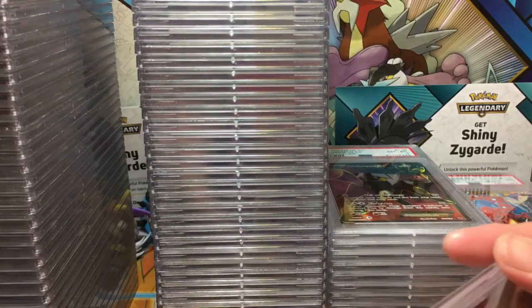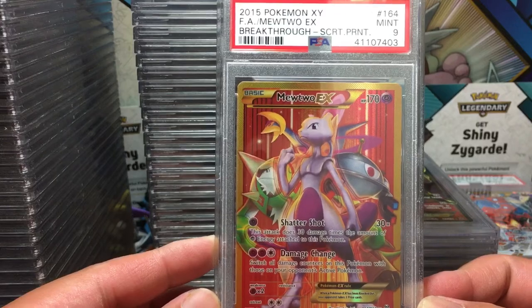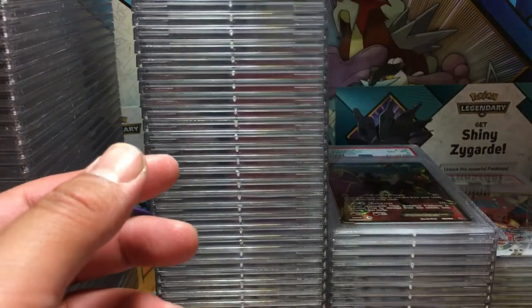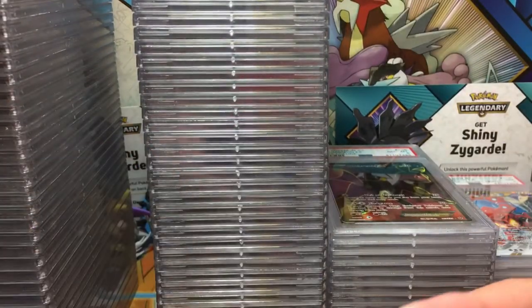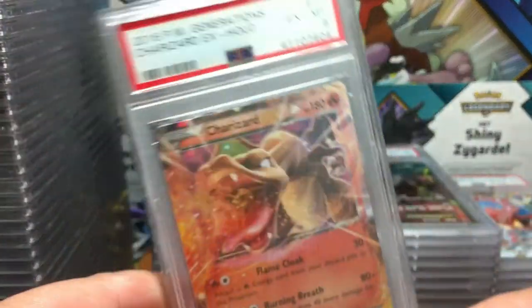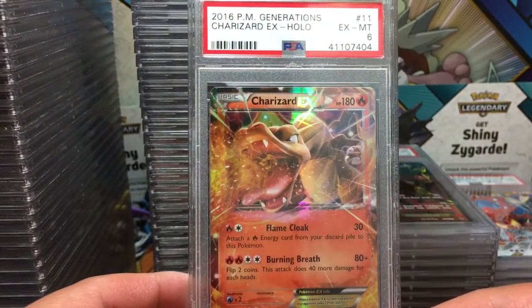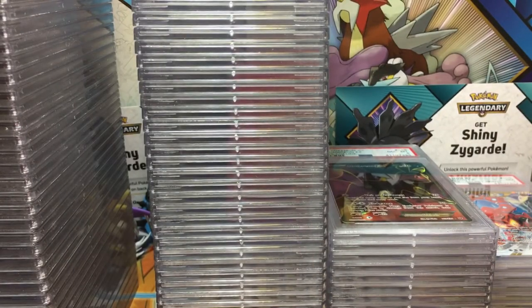Okay. Mewtwo EX secret rare Breakthrough PSA 9. Oh man, the 9s are about to catch up. There's only a few more cards left and then they could either surpass or keep going. Okay, Generations Charizard EX PSA 6. I don't know how that happened. But still a Charizard.